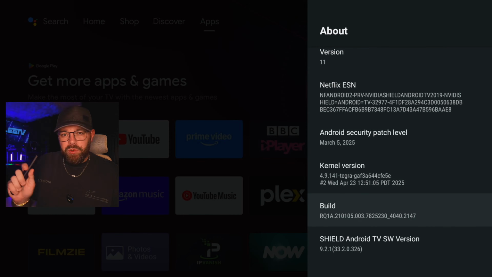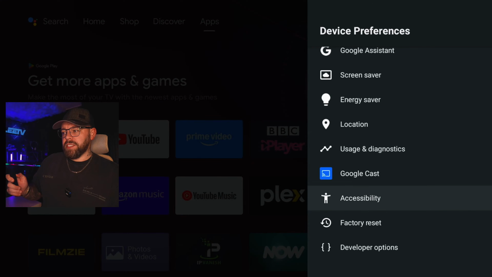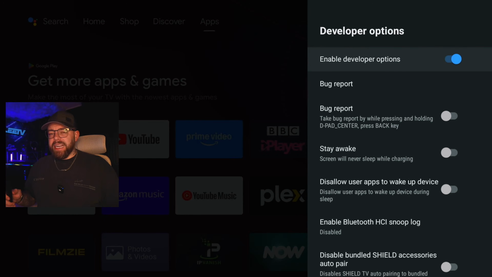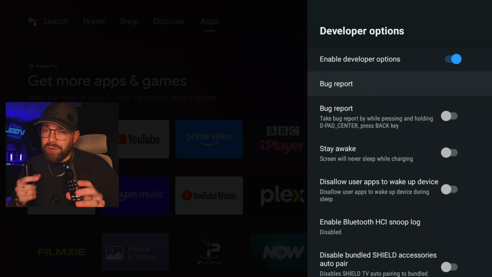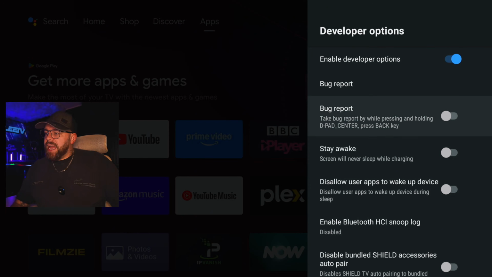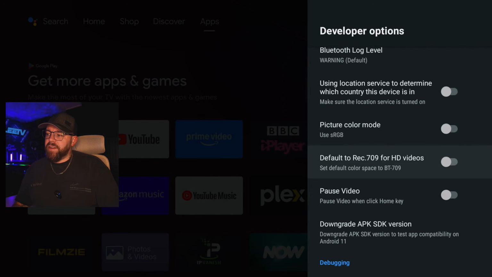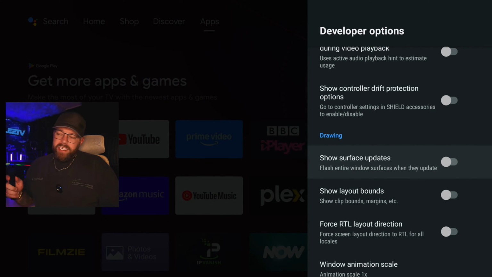Anyway, once we've enabled the developer options, we're going to go back here. We're going to scroll down at the bottom to developer options. And as you can see, there's a lot more customization on these developer options than there is on the Amazon Firestick. There's a lot of things being shut down on the Firestick, and I've covered that in a video. I'm going to link it in the card, but watch that after this video. Super interesting. Anyway, on here, we're going to scroll down until we find the drawing section.